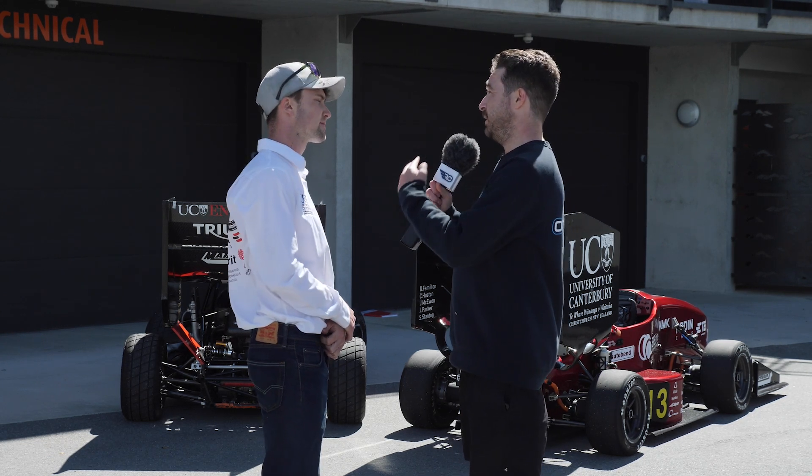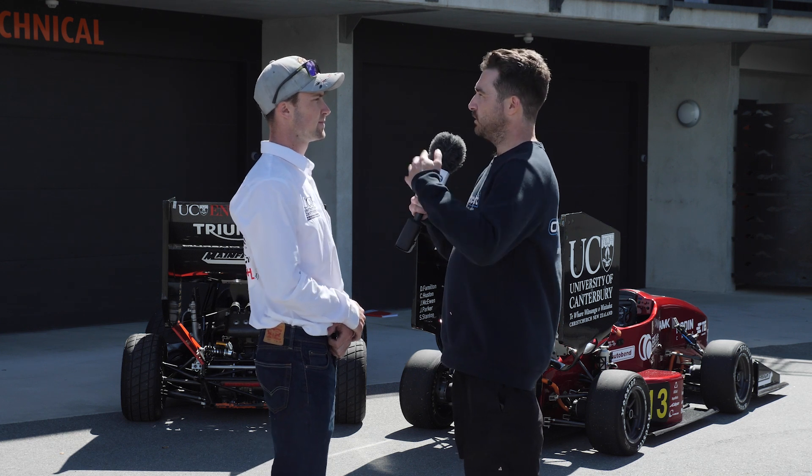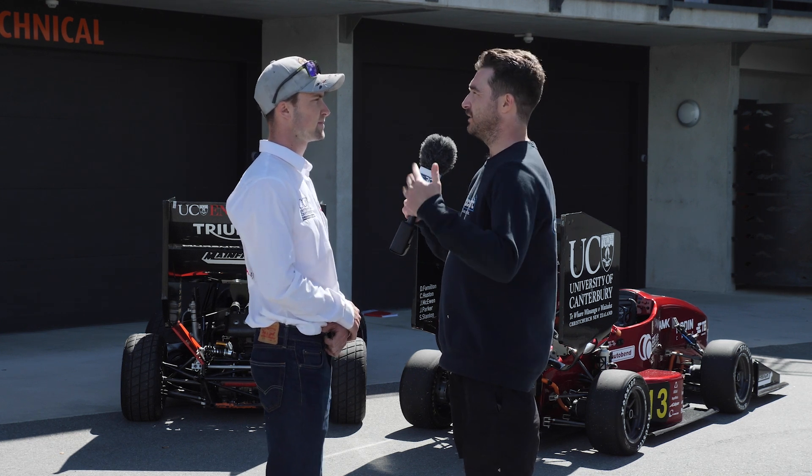And what sort of tyres have you got available to you? These tyres look like they're made specifically for these sorts of cars — what sort of range of options have you got? Brands, sizes, big, small, wide, narrow? There's a real difference between a lot of tyres throughout the FSAE community. Everything from an Avon semi-slick, which is similar to what you'll see on a Formula Ford, straight through to the Formula SAE specific tyres from Hoosier. So there's a lot of different brands, a lot of widths and heights.